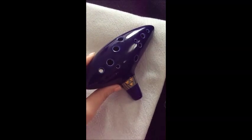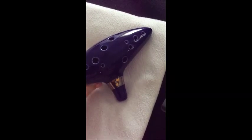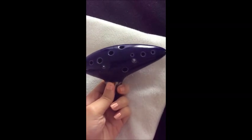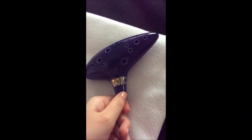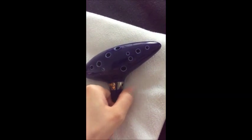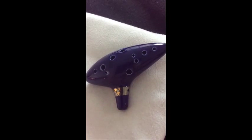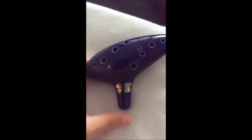I'm not too fluent with the instrument right now, but there's a whole bunch of videos you can find online showing tutorials on how to play this, or you can even go on Google and search up Ocarina tabs, and you can find a whole bunch of songs. I mean, it's not even songs from Legend of Zelda. You can find a whole bunch of different tunes from, like, various things.